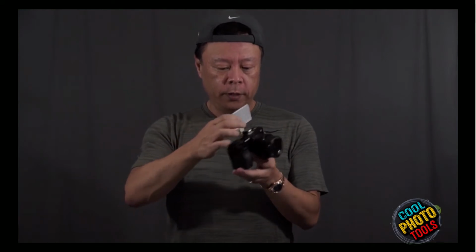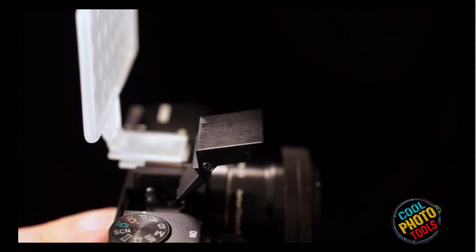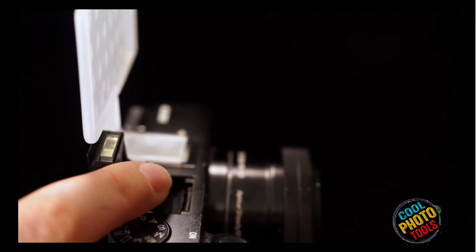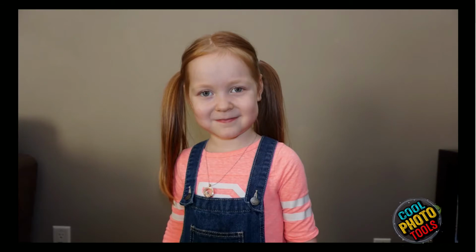We don't want to give everything away, but look, he's gotten really smart. He's put this little diffuser up. This is kind of cute. There's a little plastic thing that slides in the hot shoe of the camera, and it's got LEDs on it. But it's not, it's just a reflector. Yeah, it's a reflector, but it bounces the light.